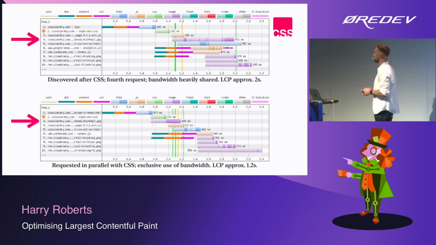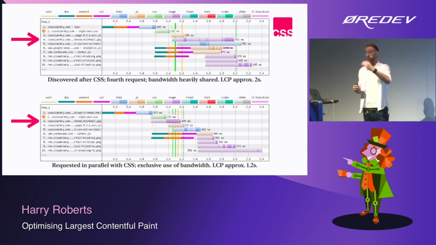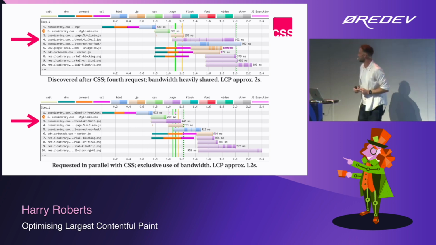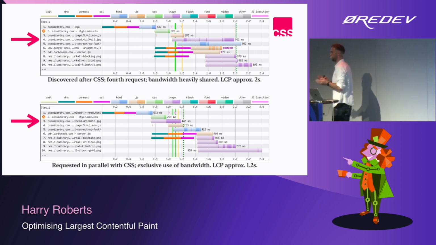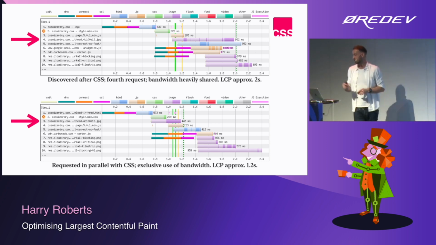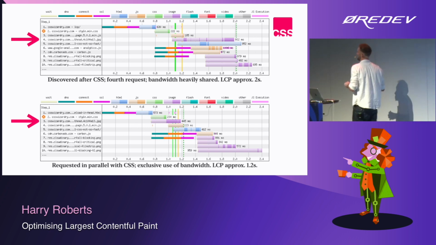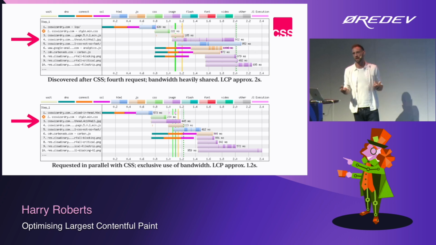It takes 932 milliseconds. The moment we preload that file, we'll see that it comes up to being the third request rather than the fourth. It's requested from the head part of the document. You see it's now in parallel to the CSS, but the dark purple is now pretty much unbroken. Because it's being loaded from the head part of the document, it's treated as far more significant. So all the bandwidth goes to that image and that image alone, which means it took 445 milliseconds to download. The image is the exact same size, the exact same number of kilobytes, but because it got exclusive access to the bandwidth, it downloaded twice as fast, which led to a 1.2 second improvement in LCP.